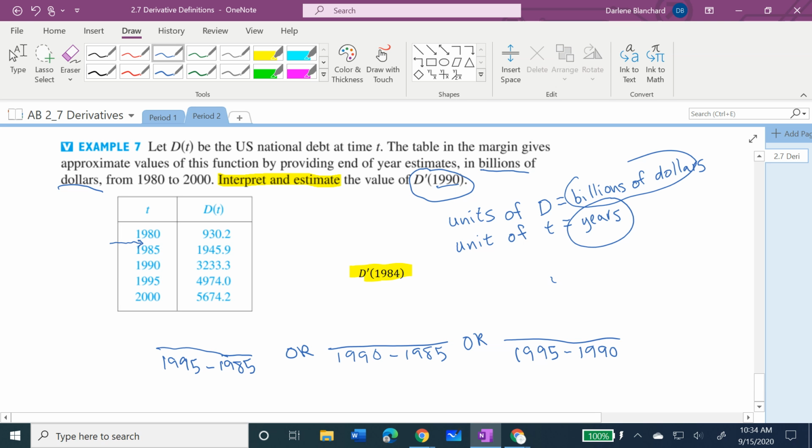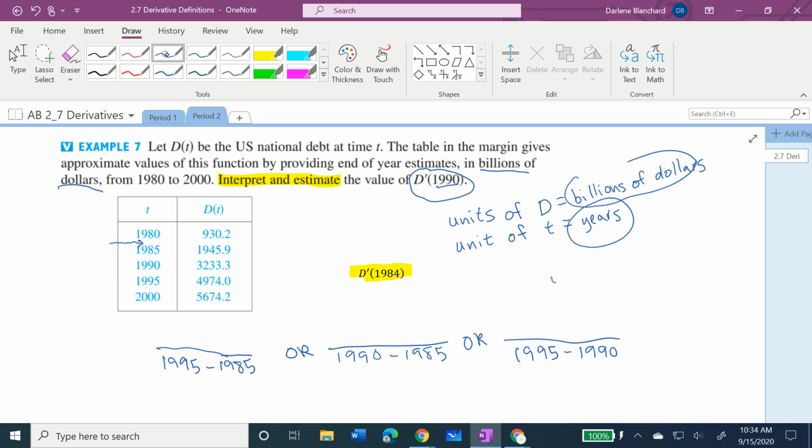You must use the nearest two points of data. If you're being asked to estimate something and you use data points that are further than the ones that you know, are you being reckless, careless? Basically, know that they expect you to use the two nearest points. If you don't, you are wrong.